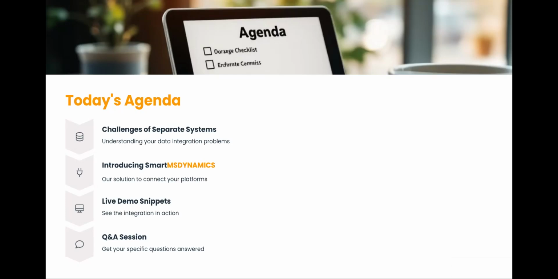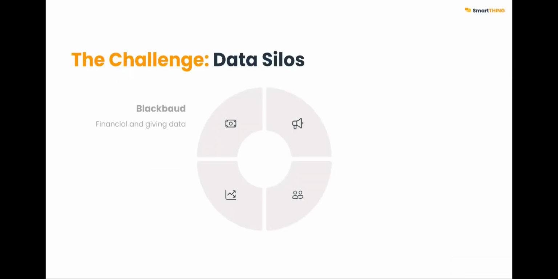Next, we'll introduce our solution, SmartMSDYNAMICS. The central idea here is to provide seamless automated data synchronization between Blackbaud and Microsoft Dynamics in real time. This enables your organization to maximize the strengths of both platforms. Finally, we'll illustrate the practical benefits through a short video demonstration by our CEO and lead developer, Warren. This will show you the system in action and highlight its impact on your daily tasks. Hopefully, we'll have a Q&A session at the end. We'll hopefully have time for that, so please do keep any questions you have in mind.